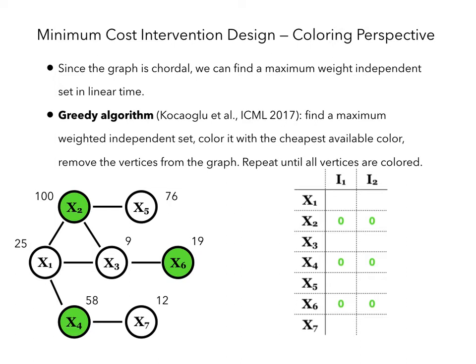We will find the maximum weight independent set of the graph, and we will color these vertices with a color which has a certain weight. We will then find the maximum weight independent set of the remaining vertices of the graph, and we will color these vertices with another color. We will color the remaining vertices of the graph accordingly. If we needed to, we could also use another color which has weight two.